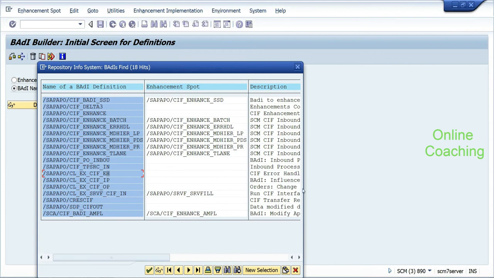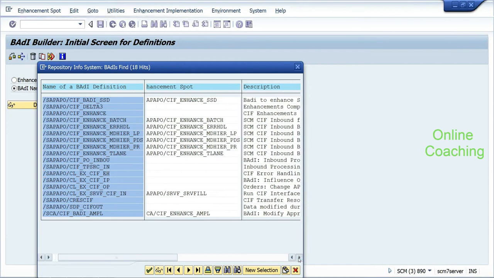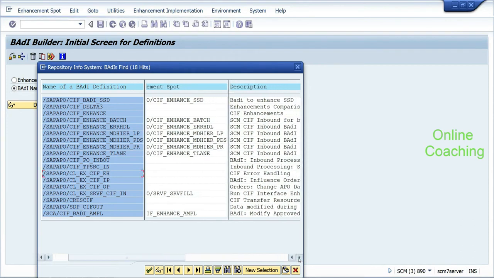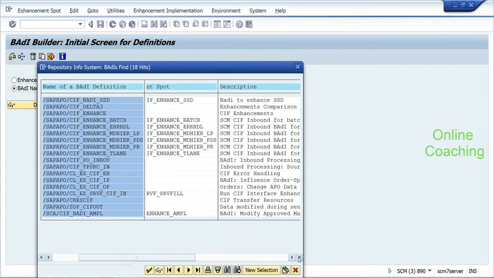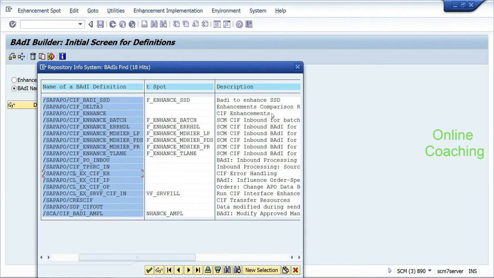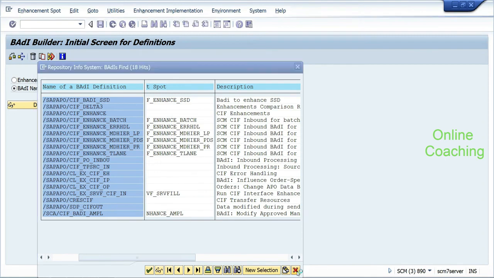There is a menu path available, SIF to enhance SIF inbound, the last but one. First one. The last but one. No, data modified during this, not this one, I'll tell you. See if it contains, I'll give you the right one. Because there are a lot of things, the same user exit is used by APO as well as SNC, everybody uses it. I'll give you the right user exit for the business partner creation. You better find it in the configuration rather than here.